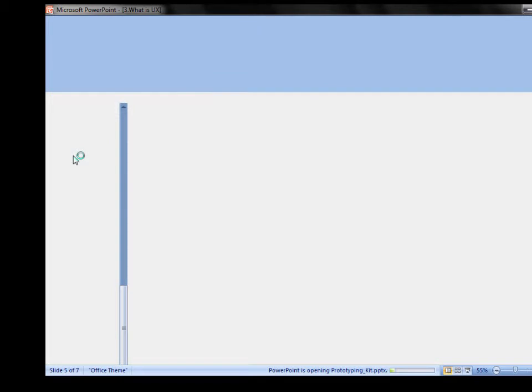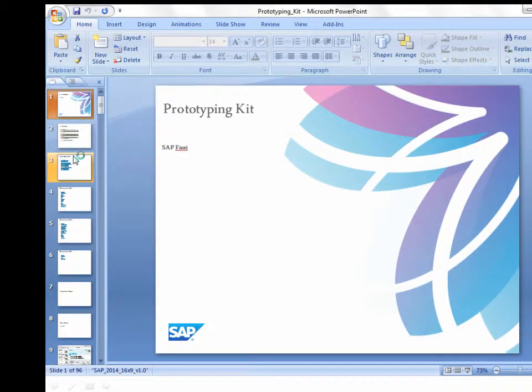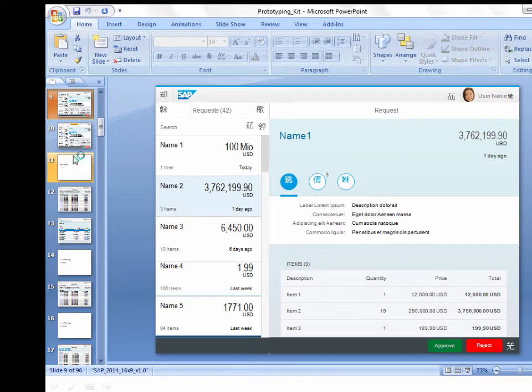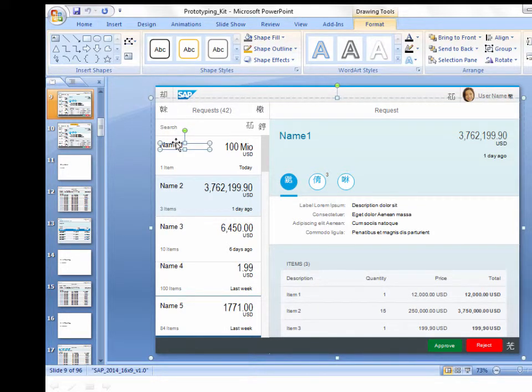So if I open it, it's not a tool, it's a PPT. It's a very smart approach by SAP to give wireframing in the form of a PPT. If you scroll down, they have an index and content, and then this is the sample application, which is nothing but the components, and you can change the text here according to your name, and then you can show it to the customers.